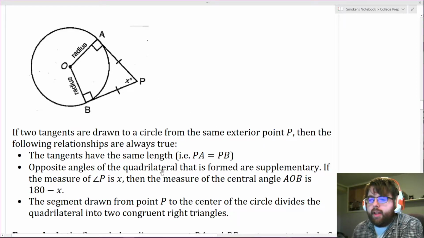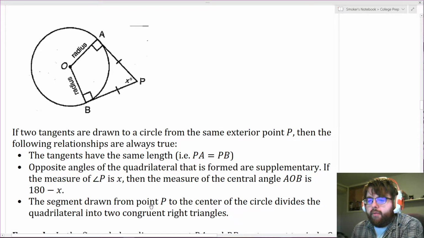So this is saying opposite angles in the quadrilateral are supplementary, because these two would be supplementary because 90 and 90 add up to 180. That makes them supplementary. And that leaves 180 to be split between this angle and this angle. So that's also considered supplementary. So essentially, if you know this angle measure here, you can find this angle measure, because all four of these have to add up to 360. We can subtract 180, so that between these two there's 180 left. So you can take 180 minus whatever measure this is and find this angle measure. It goes both ways, though, too. If you happen to know this one, you could find this one by taking 180 minus it.